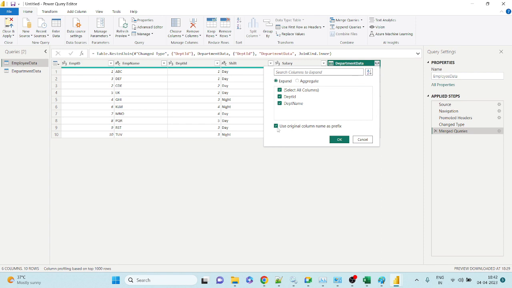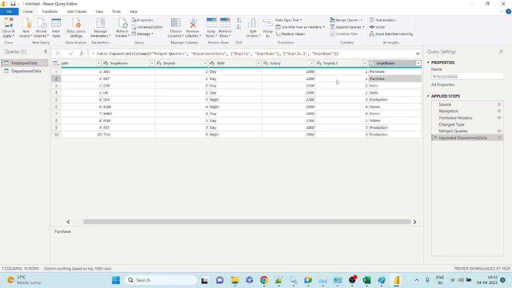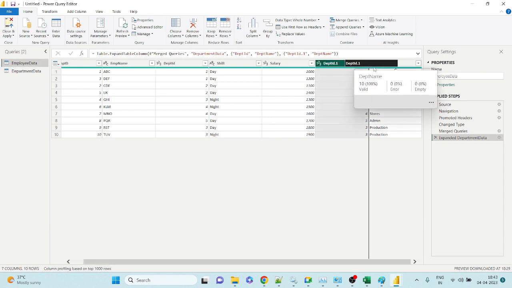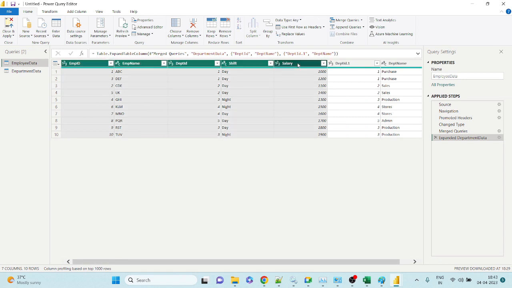So I'll uncheck this one, use original column names as prefix. I'm clicking on OK. As soon as I do that, matched department IDs along with matched department names against the employee department ID are coming at the end of the employee data table. See, guys, the first five columns are employee table data.